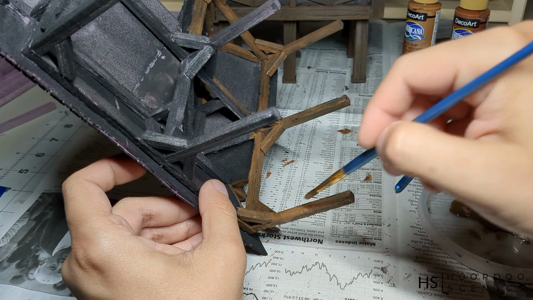Using the same brown, I'm doing the canopy wood pieces and I'm trying to cover as much as possible of the areas that are visible, but if the underside and the parts that are not visible to everyone are not fully covered, I will not worry too much.